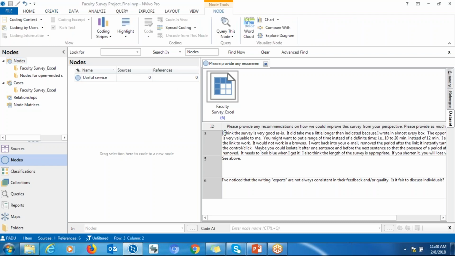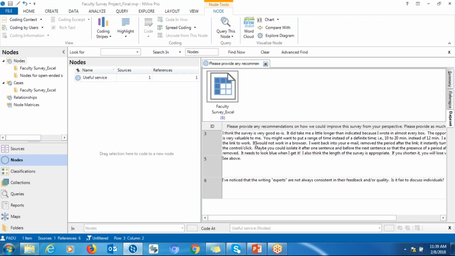So let's assume that the participant here was talking about the useful service that we provide. We are just assuming because of time, we don't want to analyze the content, right? So you highlight that and then move it and drop it here. You see when I drop it, the reference is now 1, right? Because I've dropped significant information into this container.